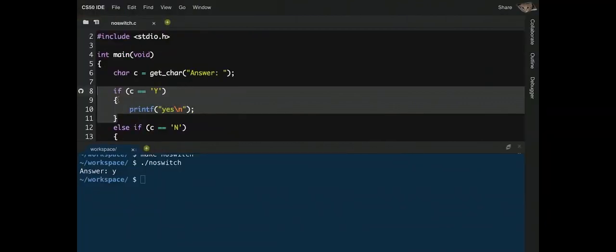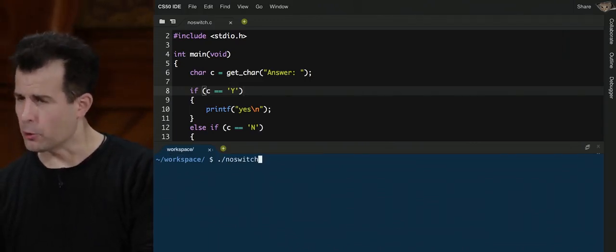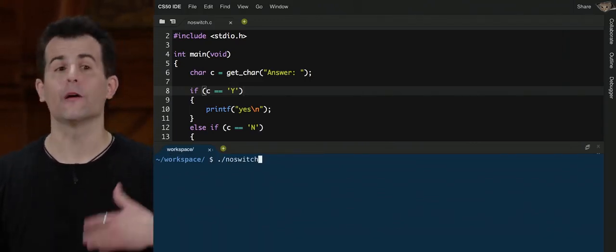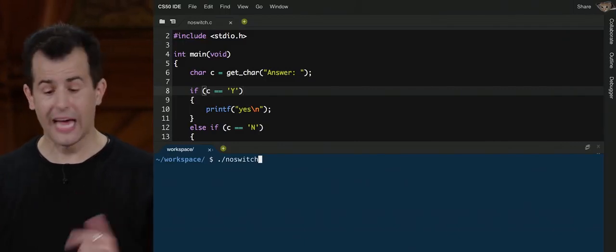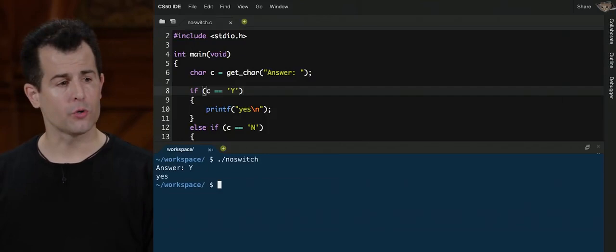Yeah, it's as simple as that. It's not capitalized. So here, too, precision is super important. I wrote a program that says if the char the user has typed in equals capital Y, print this. Else if it equals capital N, print that. I didn't do either of that. So the program's not broken per se. It's just missing a feature, if you will. It's lacking support for lowercase. But if I do an uppercase Y, that of course works.